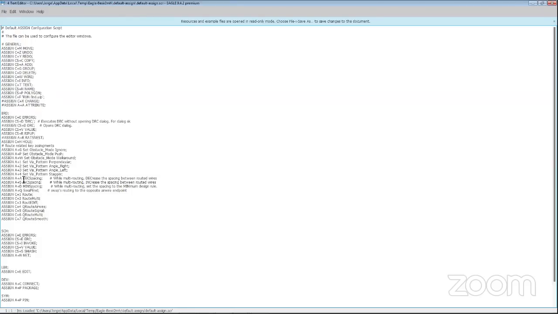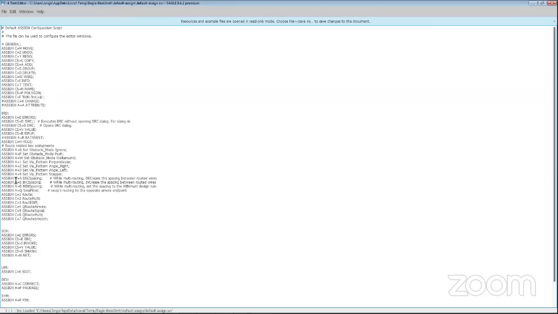As you can see here, we have Alt plus G to set the different obstacle mode. So you'll have the basically full manual, here's push, here's walk around. You'll have the different via patterns that can be set up when doing multiple Airwire routing. In the beginning, it will not be easy to remember all these, but once you get used to it, you'll be able to design much faster if you start to use your keystrokes instead of having to click every time.